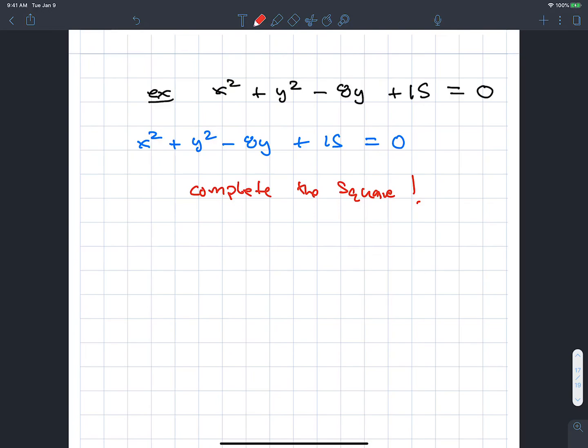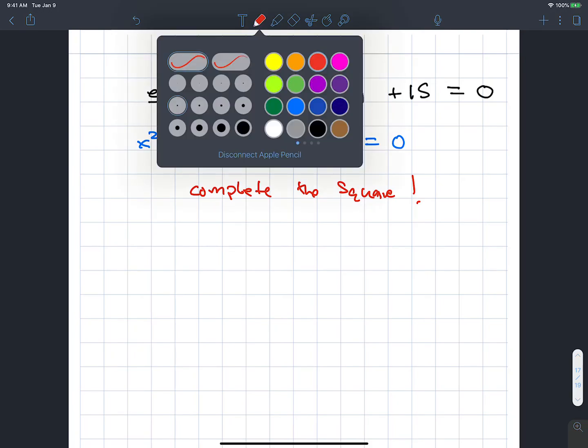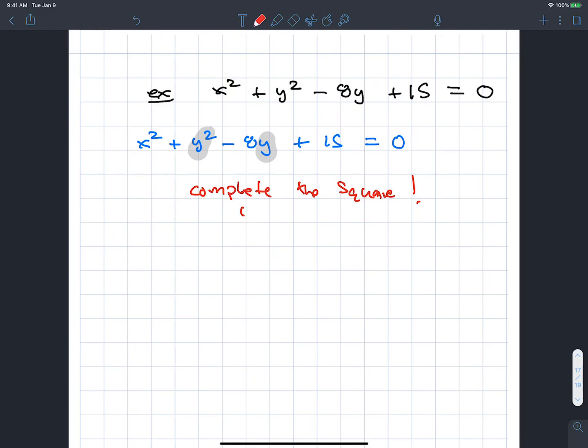So what you now have, I want to be specific. Notice this. You say, Mr. Judge, how am I going to complete the square? Where's my b value, by the way? Well, the b value is over here. See this variable y? You got a y squared, right? So you're going to complete the square with respect to the y variable. And you say, why, Mr. Judge? Because that b value you have here, that's the b value for y. There's no x value. So if there was an x value, you would complete the square in terms of x. There is none. There's a y. It's linear in y, that term.